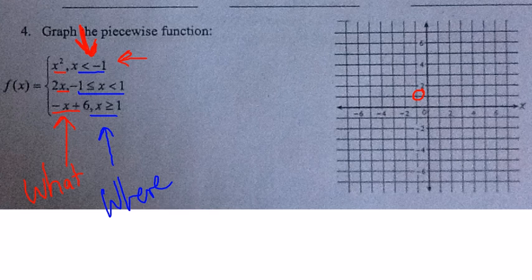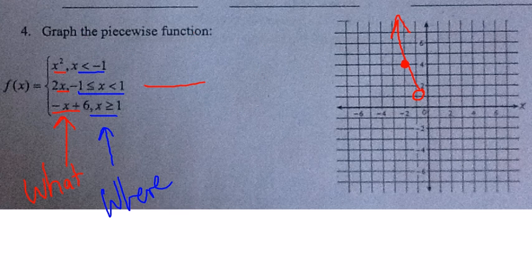So then I need to go and do some points from x squared. And remember, we've got 0, 0. We've got negative 1, 1, which is the point that I just put the open circle for. My next point is negative 2, 4, so I'm going to go back negative 2 and up 4 right here and put a point. My next point on y equals x squared is negative 3, 9, and that's not on this graph, so I'm going to just leave that as is and then indicate that it keeps going up that direction. So that was the first part.